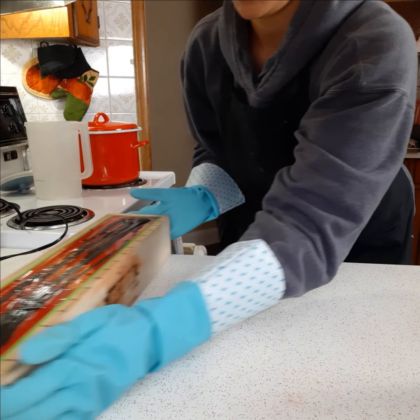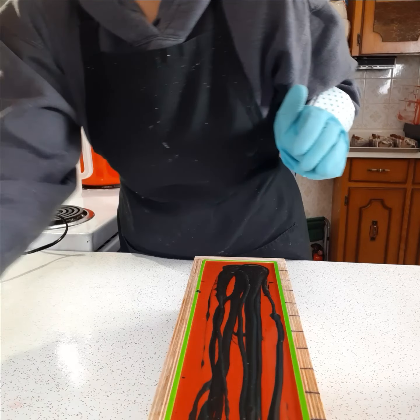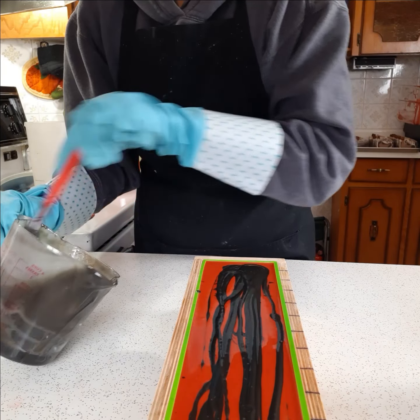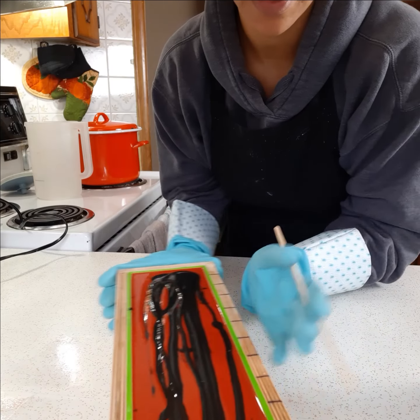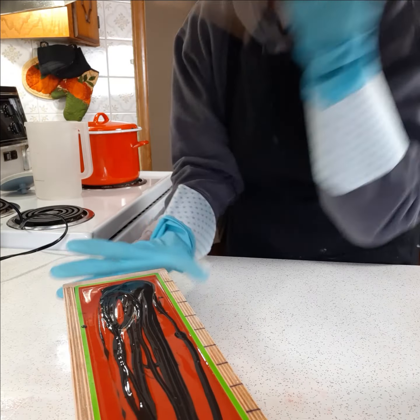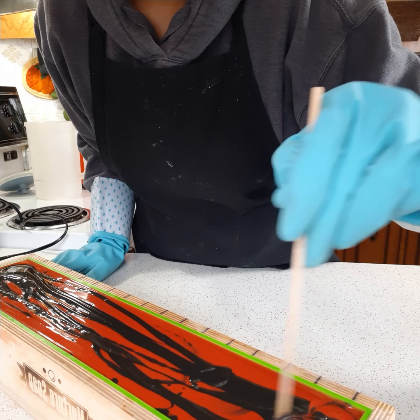Alright, next, I'm doing this big boy. And then for the rest of this, I will just put into another mold. I will save that for myself because it smells so amazing. And yay, now I get some soap. I mean, I get soap anyways, but I wanted to just do like this.